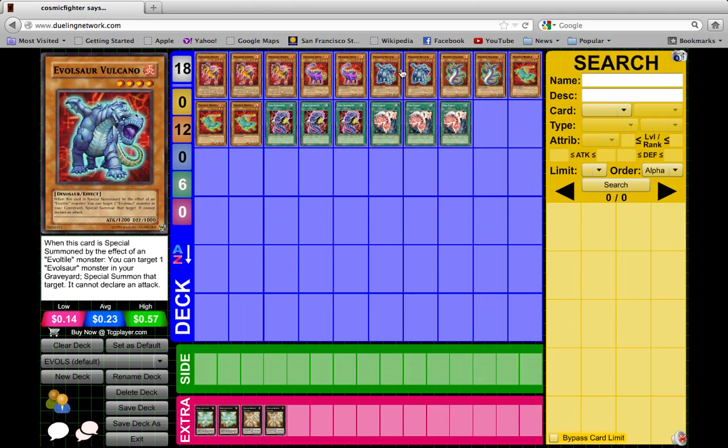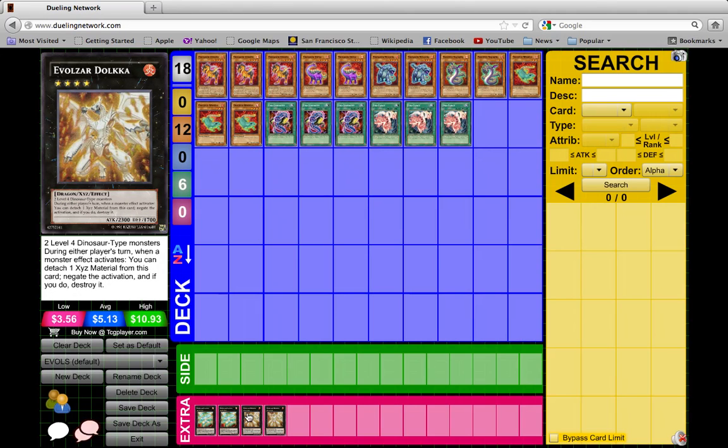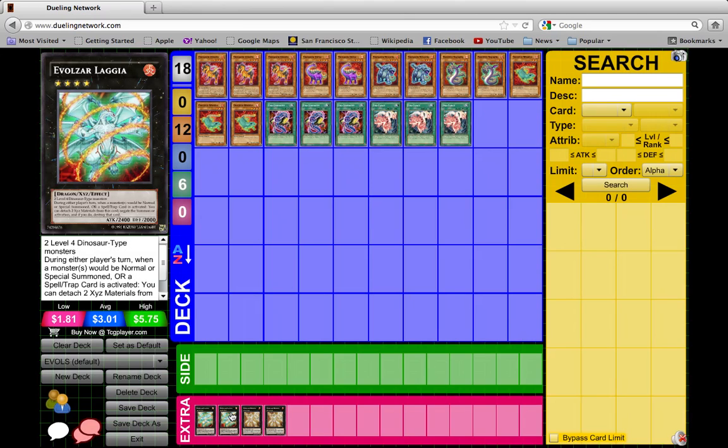So the first thing that I love about this deck is that it utilizes Lagia and Dolka and makes them so easily. Everyone knows my love for Dino Rabbit and how I love just the overall control power of Lagia and Dolka.